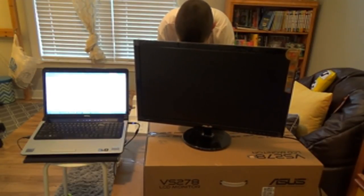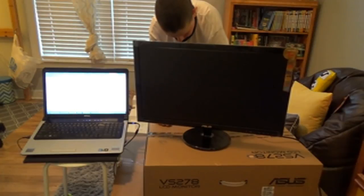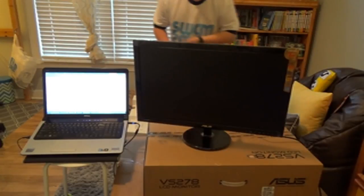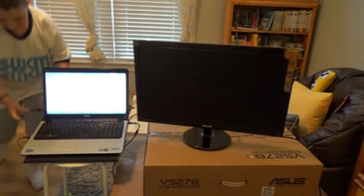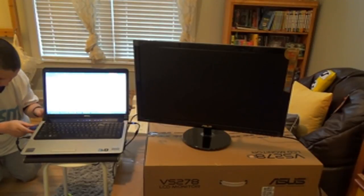Let's just keep winding in those screws. Because the more we screw this thing in, the more we, what's it called? That means that we're going to have the right source inputs, all that good stuff. So, that's all done. Since that part on the monitor is actually screwed in, that's perfect. Now I need to move over to my actual computer and screw it into the side here. So, let's just plug it in.